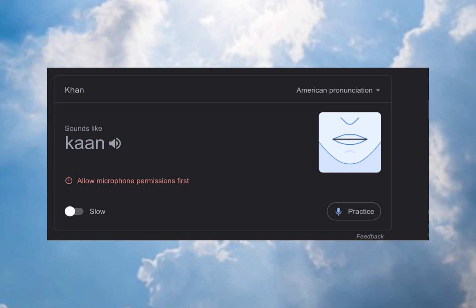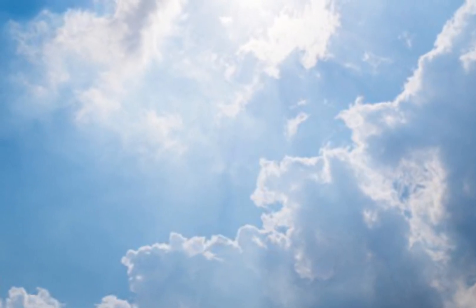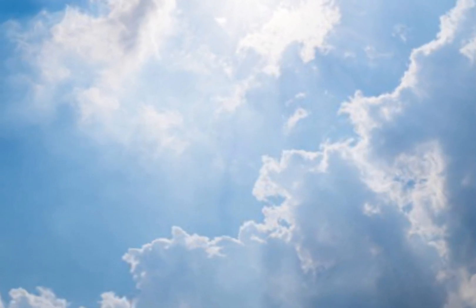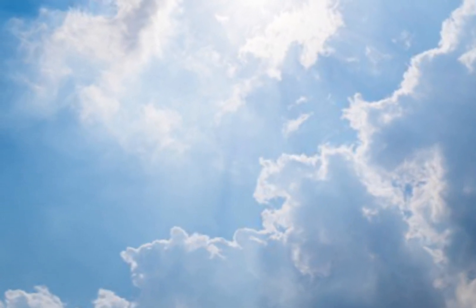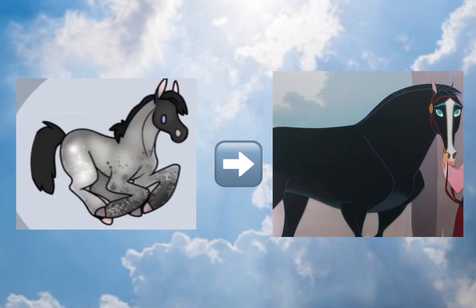Okay so it's pronounced 'Khan' — I thought it was 'Kan.' Anyway, we're doing Khan. It turns out Khan has a pretty big torso and really thin legs. There's nothing wrong with that, it's just I'd rather draw something easier because thin horse legs aren't what I'm good at. But I already picked the photos so it's too late. I'm going to draw Hope in the Khan Disney horse — Mulan style. Here's the speed paint.